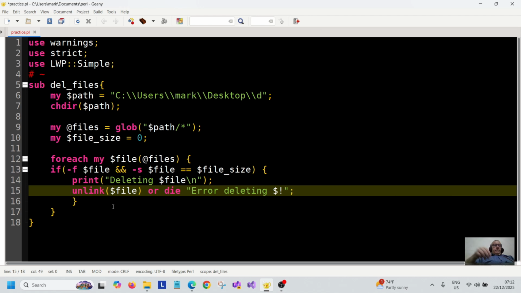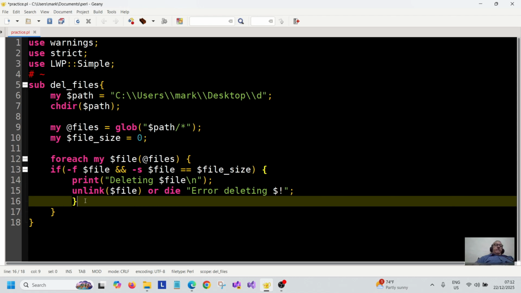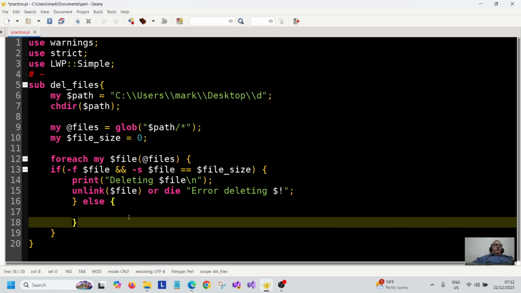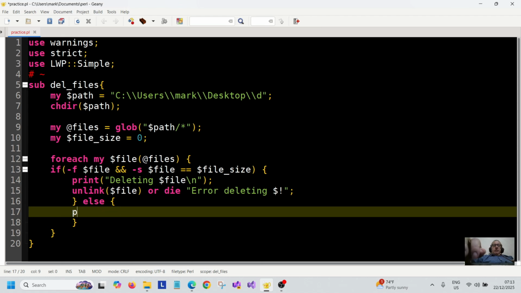Okay, so we've done that, and now, if that's not the case, we're going to have to use a catch-all, which is else. And we'll come down here, and we're going to print out a message to the user, print the scalar file is either not empty or a directory.